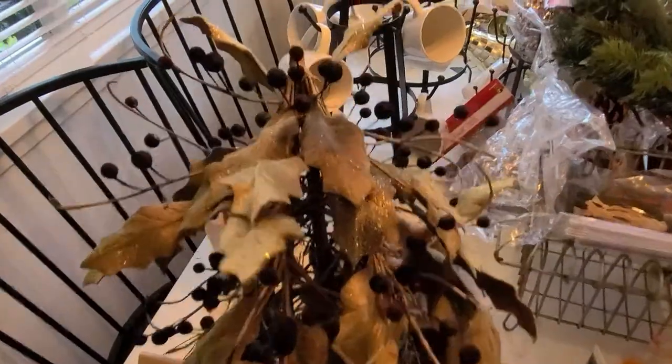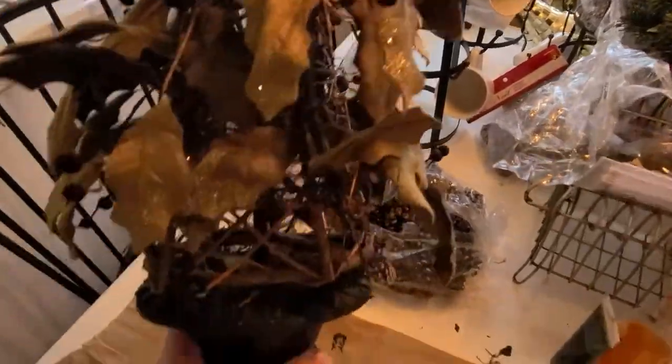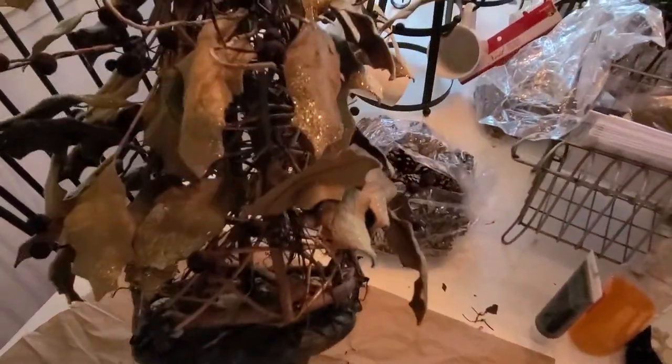It is so freaking pretty. So freaking pretty with the blackberries and the green and then the black pot. I don't even think it needs white wax.